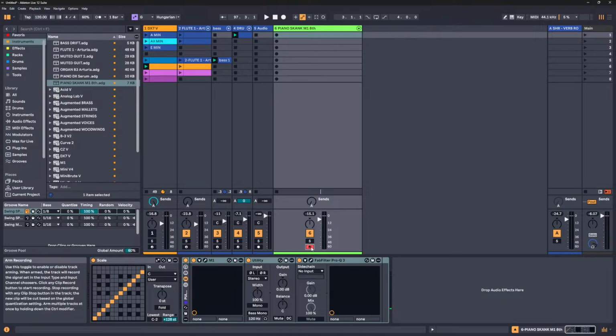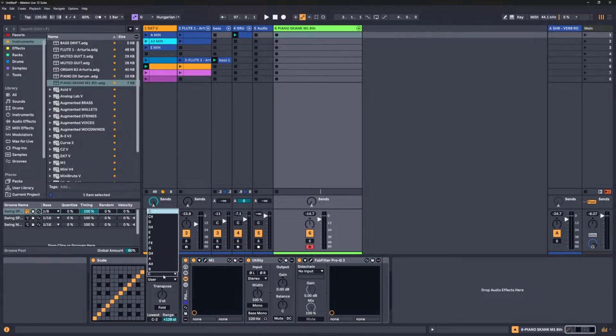Okay, so by default, the user mode is chromatic scale, meaning we have all the notes, the 12 notes, in one octave. Okay, and now in this device we can choose another scale, whatever scale we want.